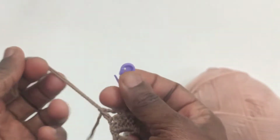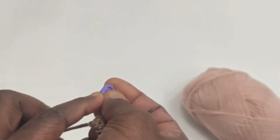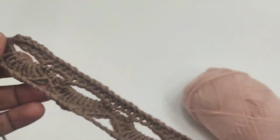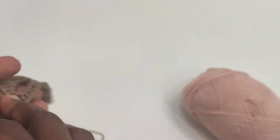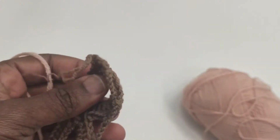Okay, so we'll need our stitch marker to secure color A while you pick the next color. Good. So this is done in order not to lose our stitches. Now to row 5, I'll be picking my second color, which is the contrasting color, and I'm calling it B.